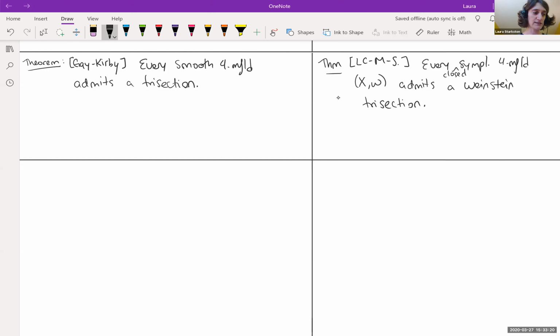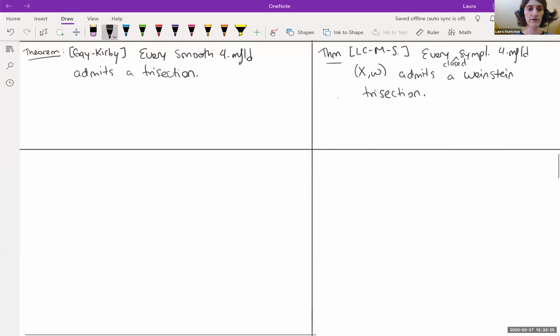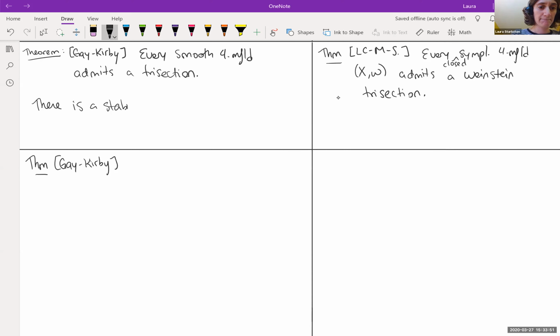So that's what I want to tell you a little bit about the proof. Let me tell you just one more theorem and motivation, and question. So on the smooth side, it's a theorem. I just said something about existence, so the next question should be about uniqueness. So there's a stabilization operation which you can do on a trisection, which changes the trisection but keeps the underlying four-manifold the same. And so the theorem is that, in a sense, trisections on a smooth four-manifold are unique up to stabilization.